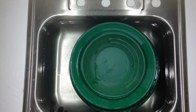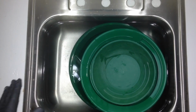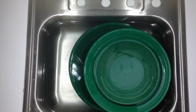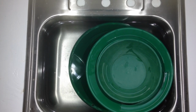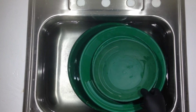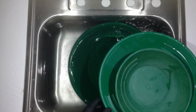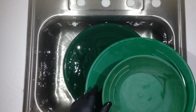So again, these are the pans I use, and I love them. I wouldn't change any of these pans for anything, but I'm not saying they're the absolute best for everyone. These are what I use and what I find to be the best, and I'll put links to them below. But again, like the Super Sluice, right now is $12. I'll have a link to it below.